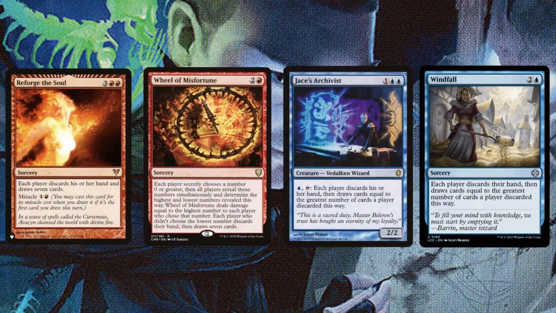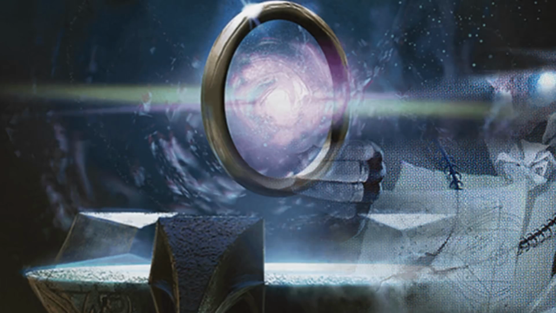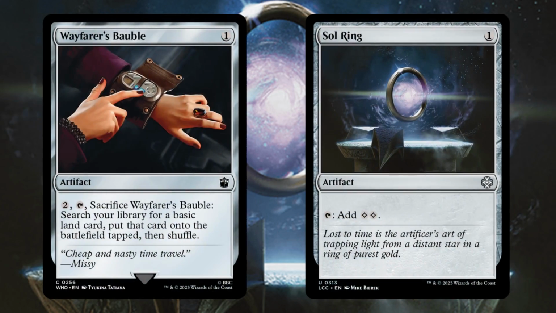Then we have our wheel effects with Reforge the Soul, Wheel of Misfortune, Jace's Archivist, Windfall, and Whispering Madness. I especially love Whispering Madness because that Cipher ability is just busted. You're going to keep wheeling over and over again, filling everybody's graveyard, which is exactly what this deck wants to do. The ramp in the deck is super simple, so I won't bore you with it. We have all of the Signets, Wayfarer's Bauble, and Soul Ring.